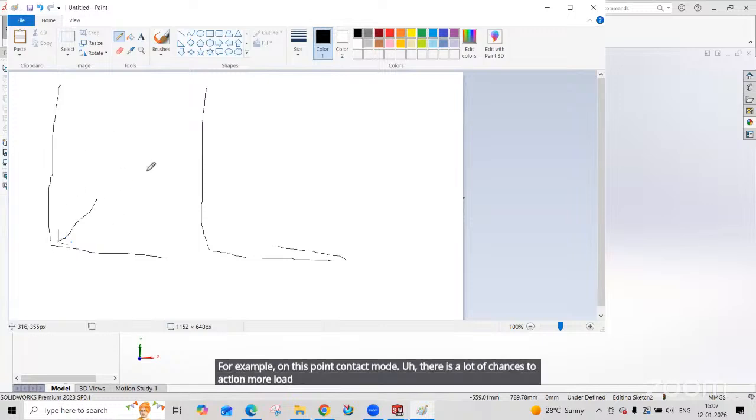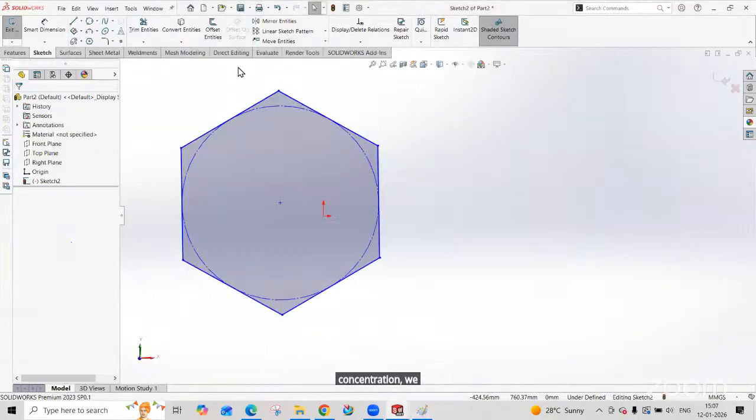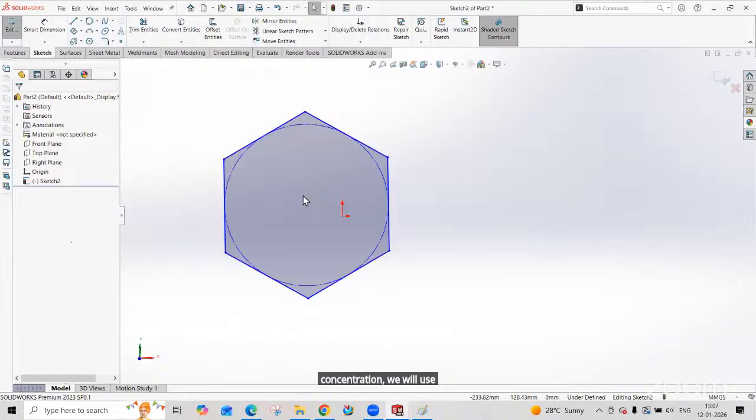If you want stress distribution, we can just apply a fillet. So to reduce the stress concentration, we use a fillet.